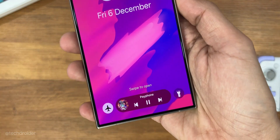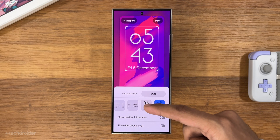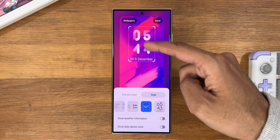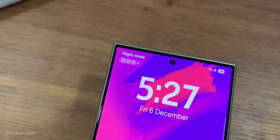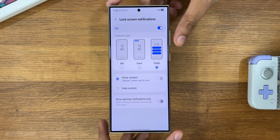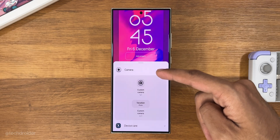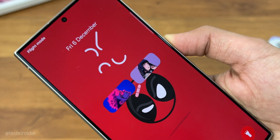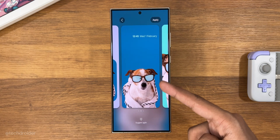Starting with the lock screen, there's a new interface for clock selection and font customization, and we have two new clock styles with nice animations. The notification section is now on the top and will only show icons, so you might miss important notifications — make sure to change it from the settings. There are some new lock screen widgets like gallery, which can show images and stories, interpreter, weather, and modes and routines. The best part is One UI 7 can suggest lock screen setup ideas using AI, which is something impressive.